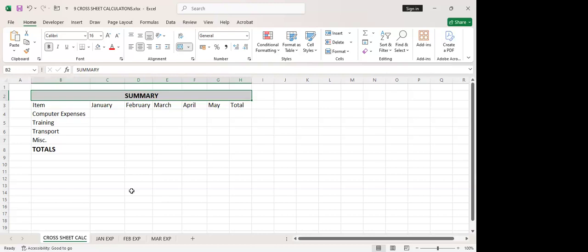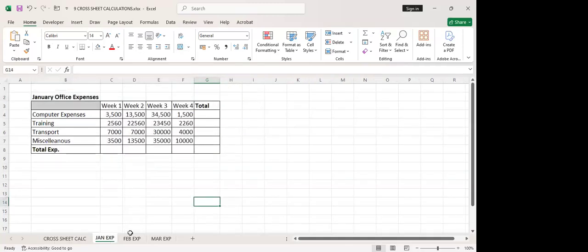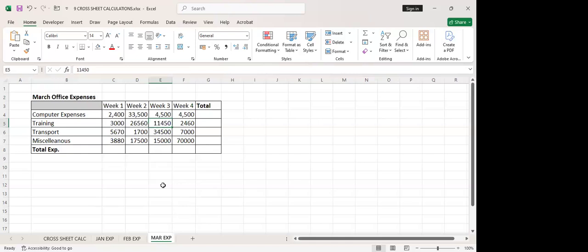Okay, if you explore this sheet, for me, I just call this page my summary page. It's not in your worksheet, I know. I sent the worksheet to you before I added it. I have January expenses, February expenses, March expenses. And if you remember, I told us the number of worksheets you can open in a workbook is only limited by the capacity of your computer. So if you have a supercomputer, you can open an infinite number of worksheets. But if you have a small computer, you can still open 100 worksheets. Your small computer can handle it.